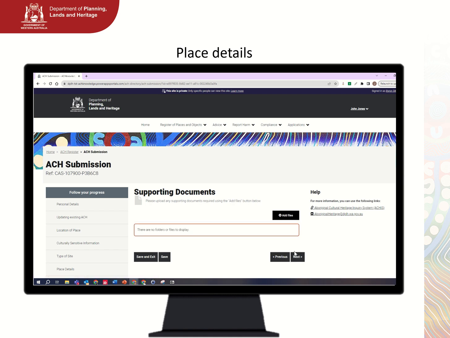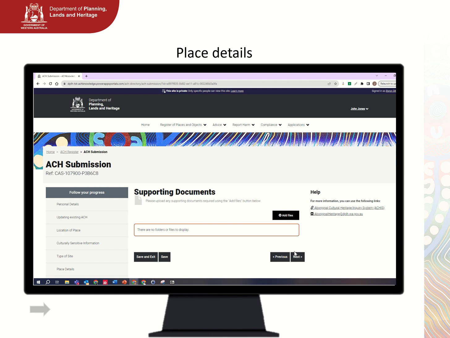The last part of the section is a place where supporting documents can be uploaded, whether these are photographs, more detailed descriptions detailing the Aboriginal site, or any report attachments.